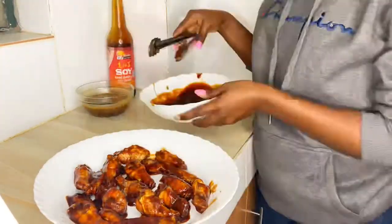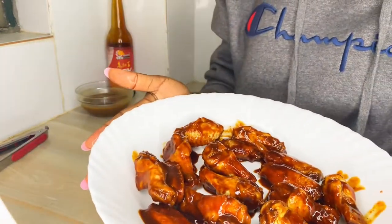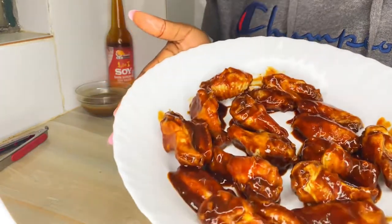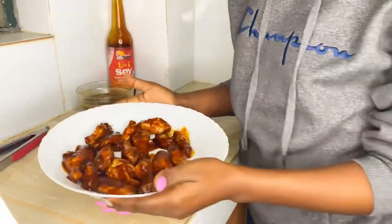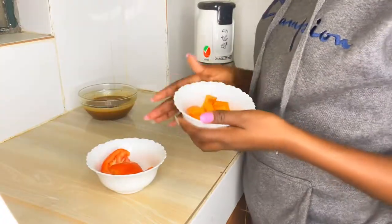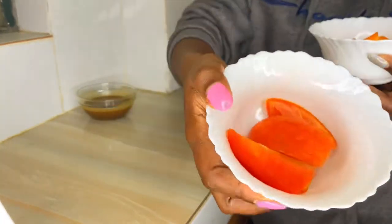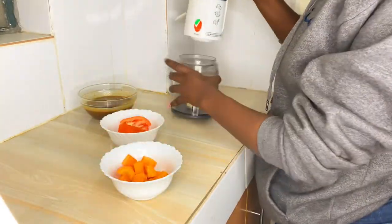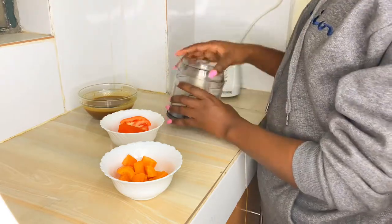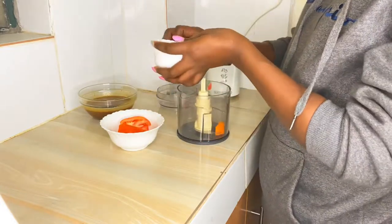So here they are, they look so nice. They look amazing, amazing. Very, very nice. So for the soup, we're just going to use some carrots and a single tomato. I'm going to grate them using my black paper chopper. So let me start with the carrots.